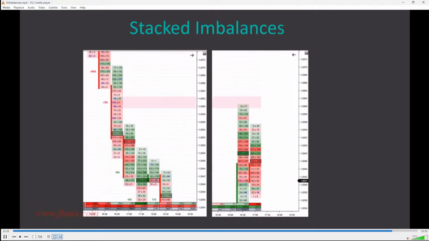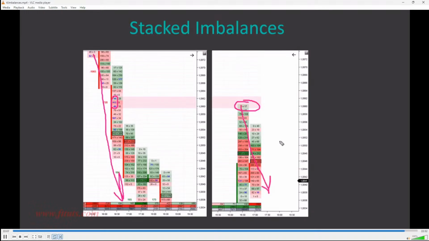Now, the last example is actually a screenshot from today. As I was preparing this slideshow, this very nice reaction to a stacked imbalance occurred on the euro. There was a strong downtrend, and within that downtrend, stacked imbalance in here. Aggressive sellers adding their selling positions and pushing the price even lower. This was like 2 or 3 days ago. That's why I used 2 charts, so it's not too zoomed out. And this is the reaction to it today. This is the reaction which occurred like an hour ago.